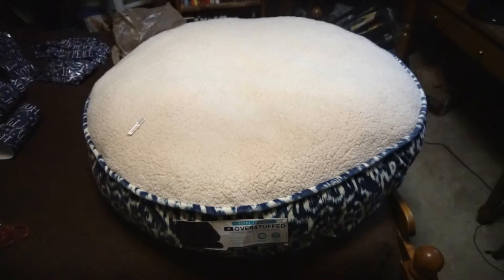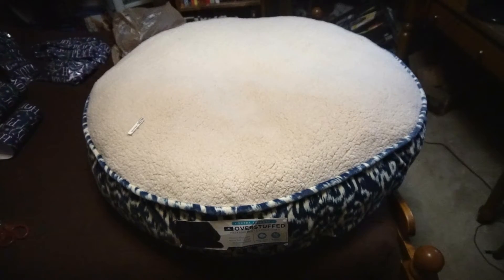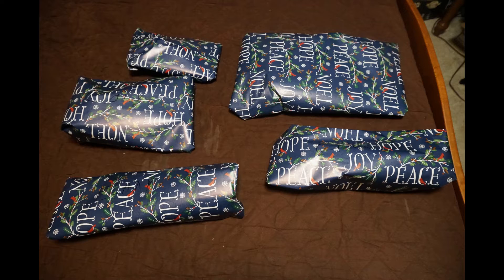Last but not least is this massive bed from Black Friday at half price. It's so big I'm not even going to try to wrap it because of how much wrapping paper it would take. I'll probably not put anything under the tree for a while, because I suspect Clary would just go shred the paper. Here's what everything looks like once I've finished wrapping, except of course for the bed, which I'm not going to bother wrapping.